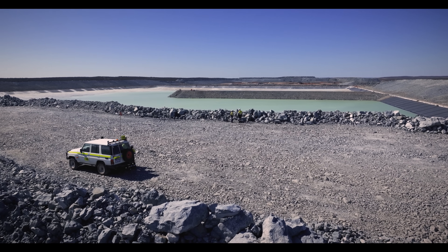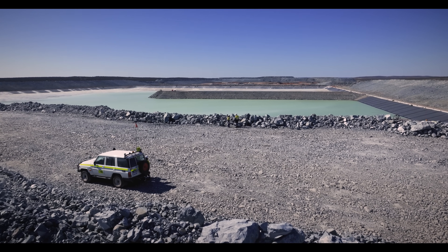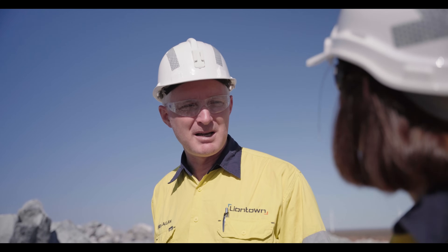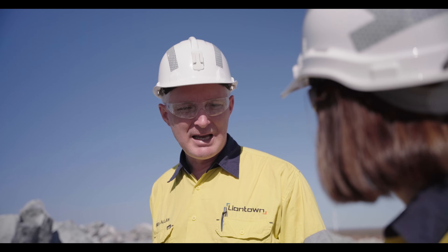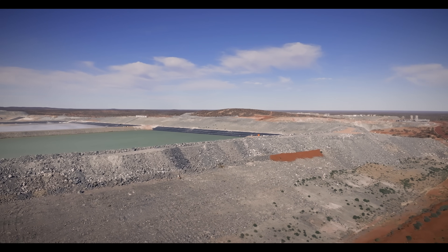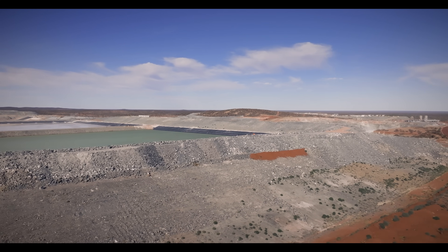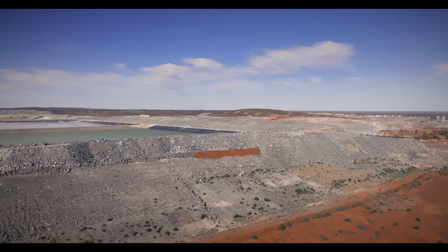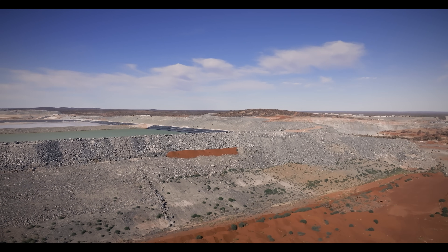One of the things that the Joelle asked us to do when we sought their permission to come and mine on this land was to be respectful of Mount Man and preserve it as much as possible. If we were going to make waste dumps and tailings storage facilities, we shouldn't make them higher than Mount Man. They didn't want our tailings dams to encroach upon, hide, obscure, or surround what was a significant landmark in their country.